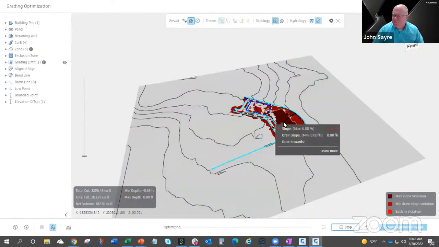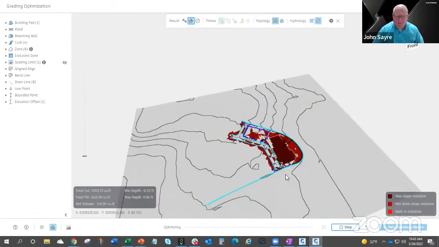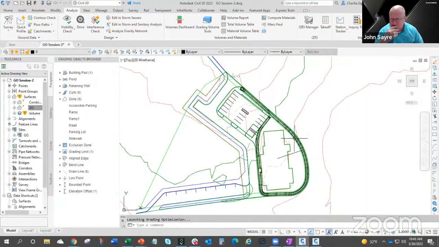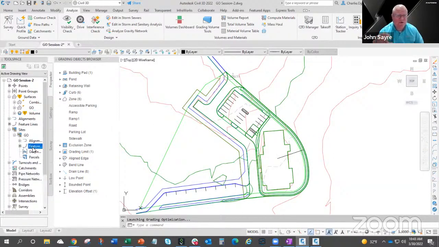There was another question, and I think you showed it whenever you brought the surface back in. The question was: after I do optimization, is it possible to extract feature lines from the zones? There is an option inside Civil 3D. Whenever you bring the surface back in, it gives you the option to actually bring in the feature lines. So what feature lines is it bringing in?